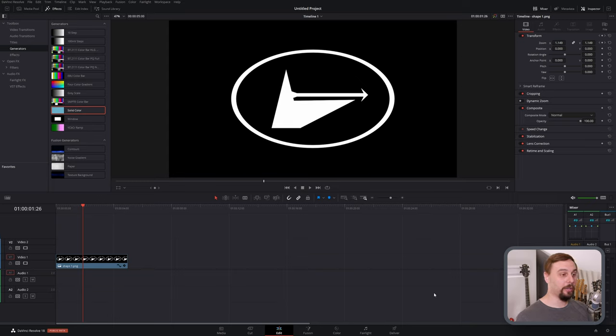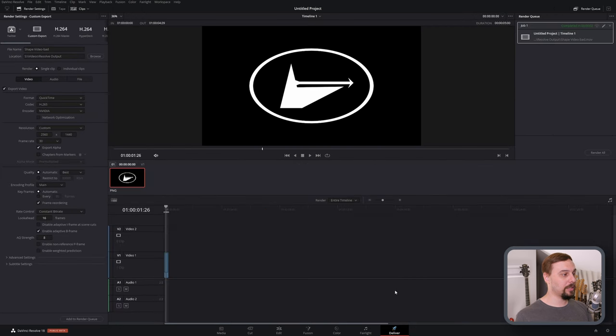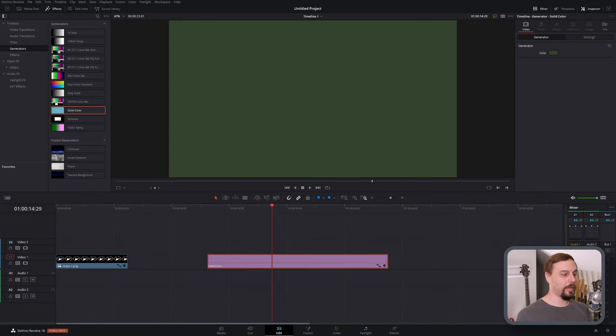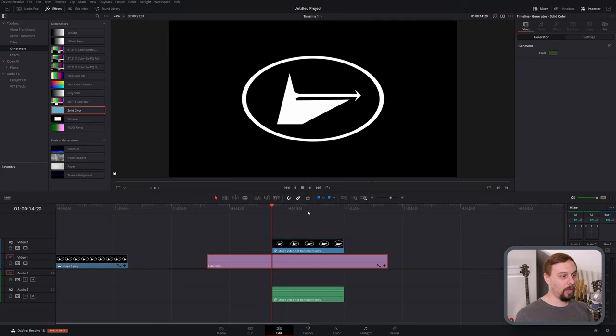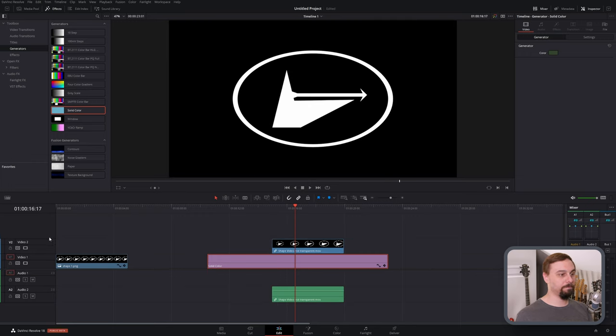And now, as I was saying earlier in the video, a black background might end up being a black background depending on your export. So let me just show you what I mean. Let's go into the Deliver tab once more. And this time, let's choose a codec that doesn't support transparency. So let's just go with a straight H.264. This is what you would get if you were exporting, let's say, an MP4. So let's add this to the render queue. And let's add our not transparent video. And there we go. You can see it's not transparent.